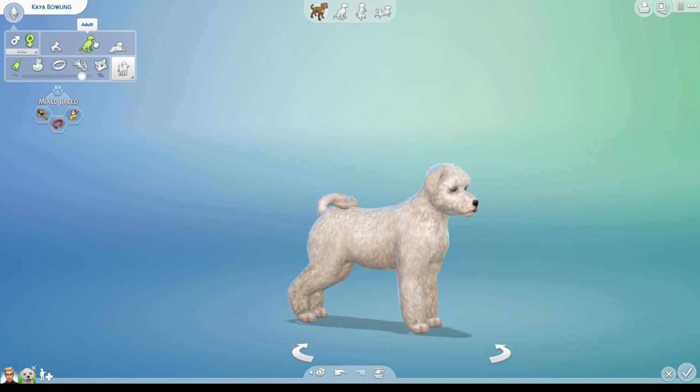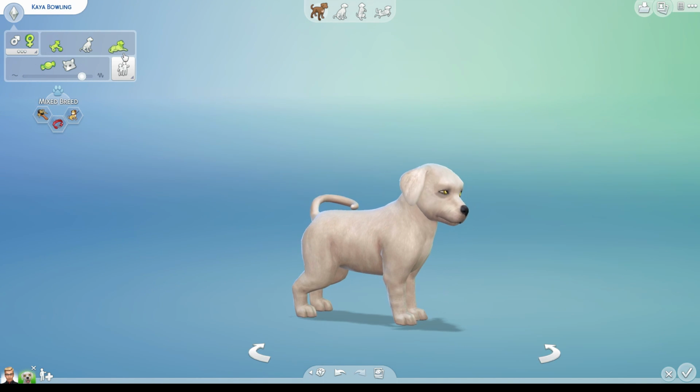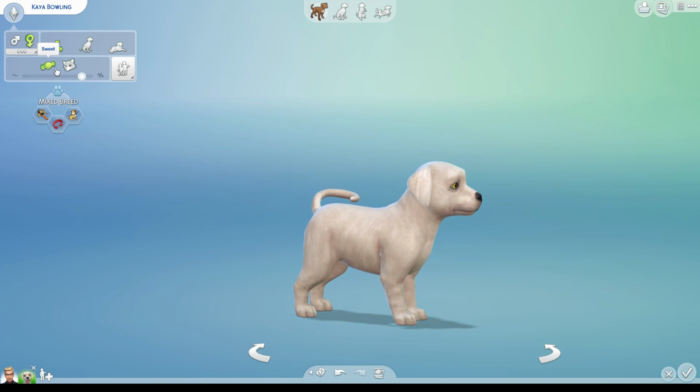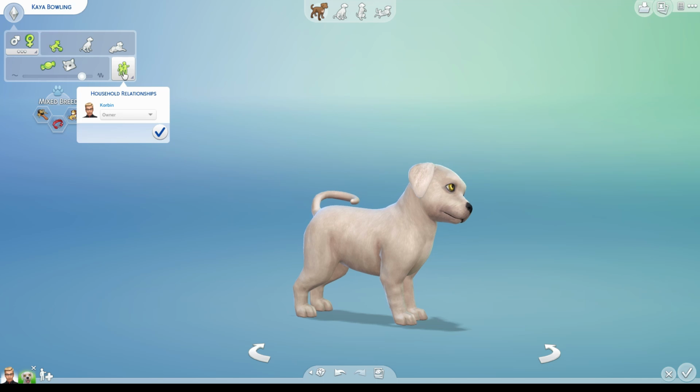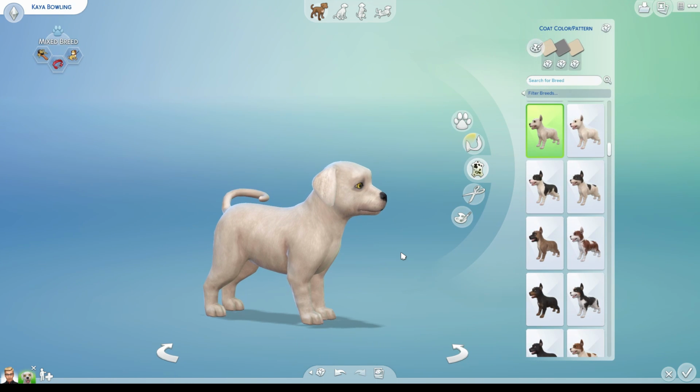So we're going to have her start off as an adult. Actually, you know what? I kind of want to have her start off as a little puppy. Oh my goodness, little puppers. Okay, and I want to keep that bark the same because it's freaking adorable. Okay, and the owner is Corbin. Perfect. So now let's pick the type of breed and everything that we like.